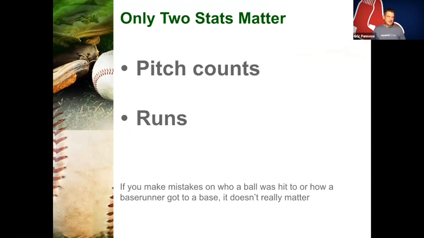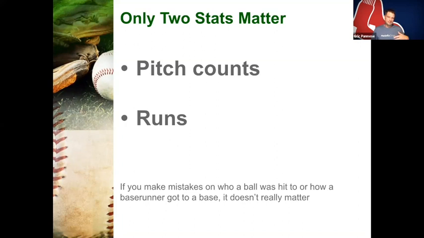And I say that because when you get into the app, sometimes during a game, things happen that are really wonky. A runner runs in circles and gets thrown out 3 different ways, and the umpire sends him back to the base and all that. You start getting flustered about what happened on that play. At the end of the day, you want the base runner on the right base, and that's about it. But the only 2 stats that actually matter are pitch counts, because those affect pitcher eligibility and protect the arms of the kids, and then runs, because the score of the game matters.